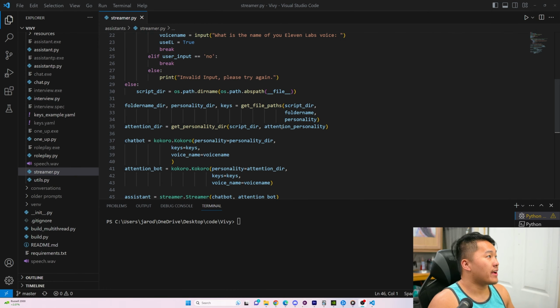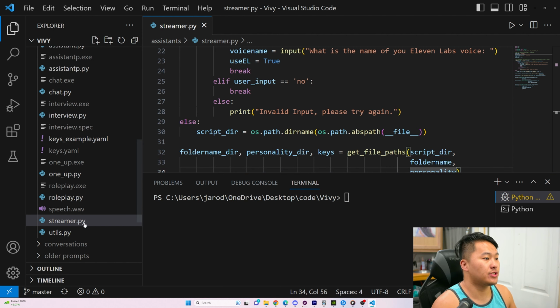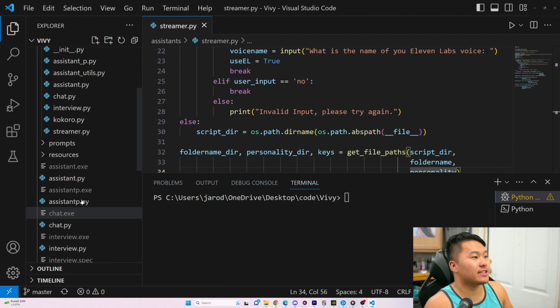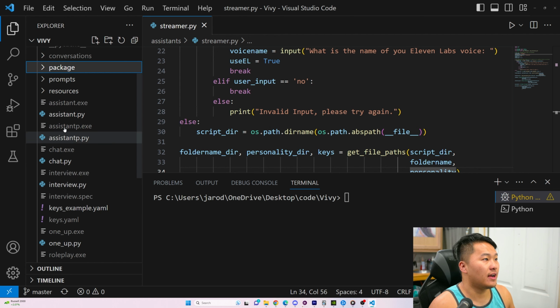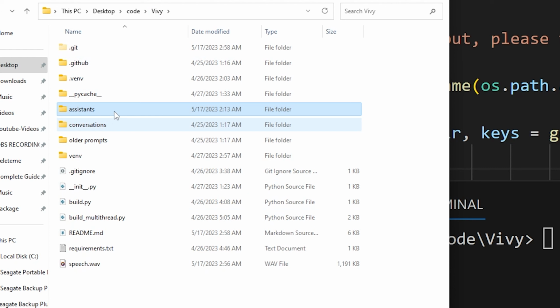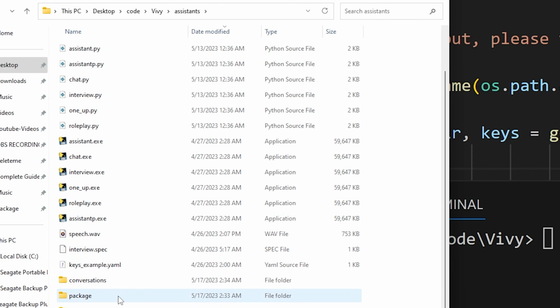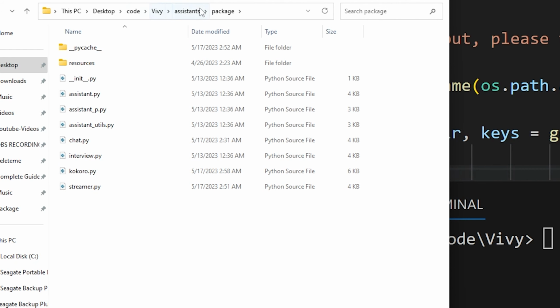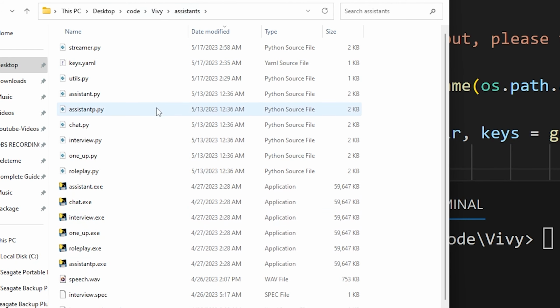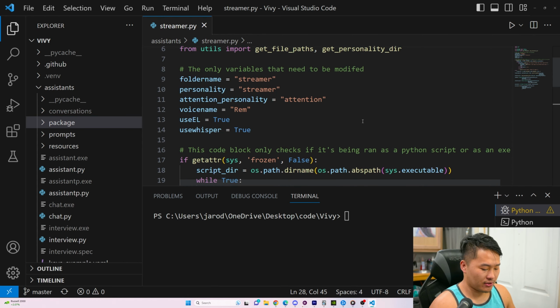And so this is very important. If you're going to be running it in the Python script, you want to make sure that the streamer.py you're running is actually the one that is inside of the assistants folder. So in terms of file structure, that's going to be the one that's just in assistants. When you clone the GitHub repository, you go into assistants, and it's going to be this streamer.py. You want to make sure you run it in here and not the one inside of package, because there's one inside of package that's named exactly the same. So under assistants you run the streamer.py, and you'll end up with a Python script that looks something along the lines of this.